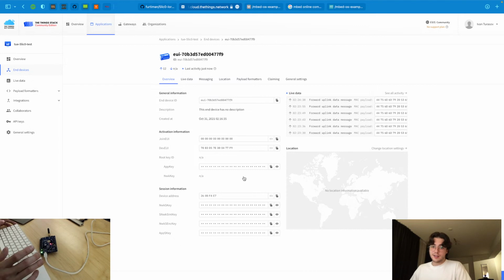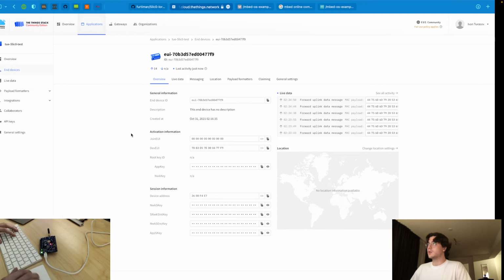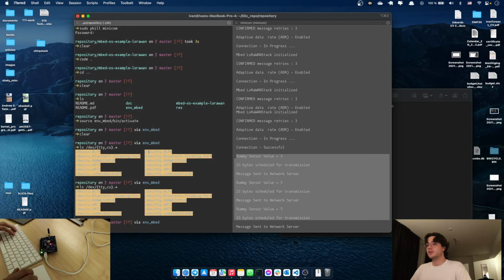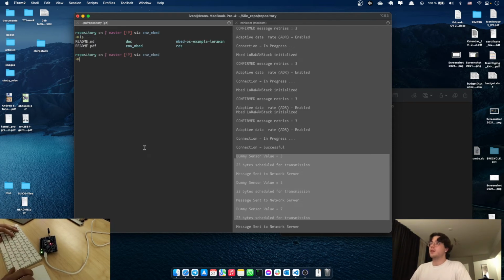So it is very easy to make a firmware for this board with a LoRaWAN example, even if you don't have any toolchain, any IDE on your machine. There's also another way to work with this firmware that provides a little bit more versatility, I would say. So the repository that is on GitHub contains the mbedOS example LoRaWAN directory, which is actually a copy, but I think it is more up to date, of the same example that we just used in the Mbed Online compiler.